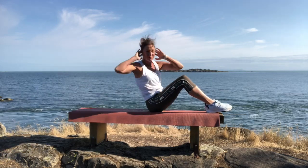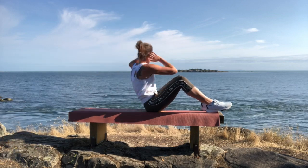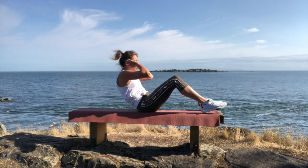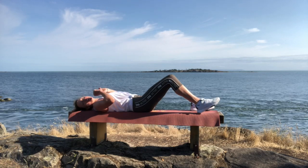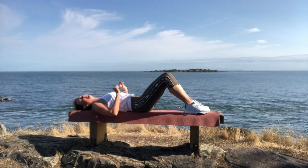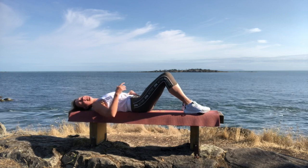Nice, right through the midsection, the obliques. Good, bring it back down. Remember, you're always doing what you can. If you don't want to do the full minute, if it doesn't feel right, take a break wherever you need to. Our next minute, we're gonna hold a pulse isometrically in a crunch position.